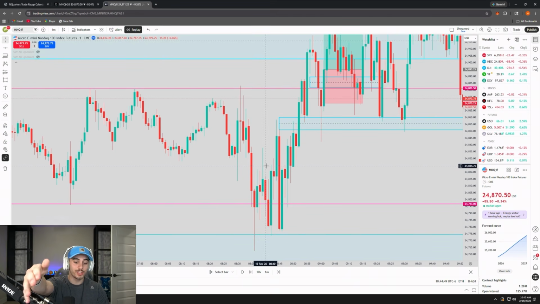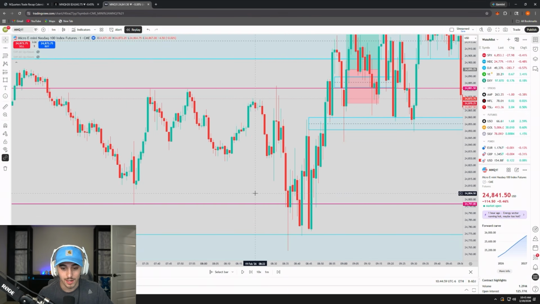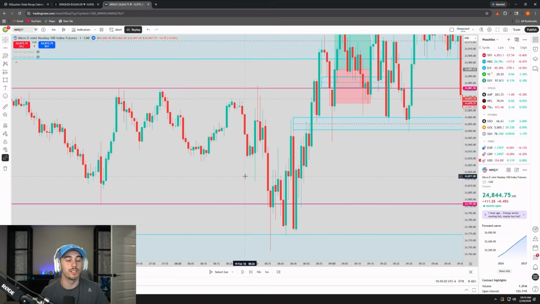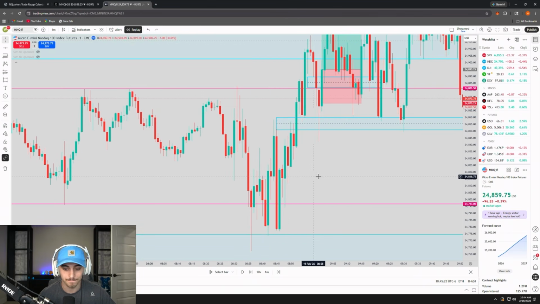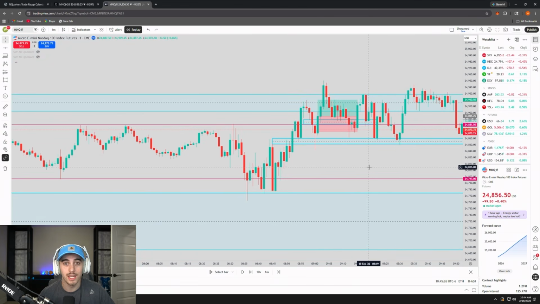And that's why I would imagine so many people who are new to ICT concepts and don't really understand the market and can't read the price action probably just pattern traded that, and that's what separates the good traders from the great traders. You can actually read what's happening on the chart versus just seeing the structure. It's hard to explain, but as you watch the videos and as you train more and pick up little things like this, you'll see what I'm talking about. But it comes with time in the markets.